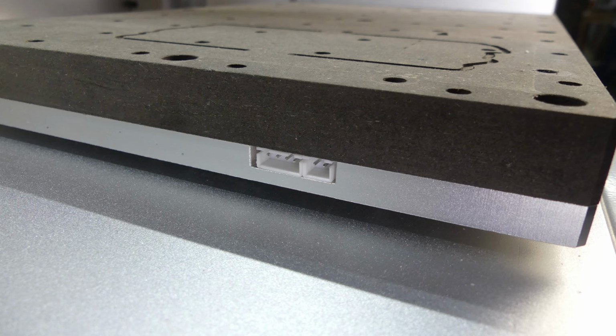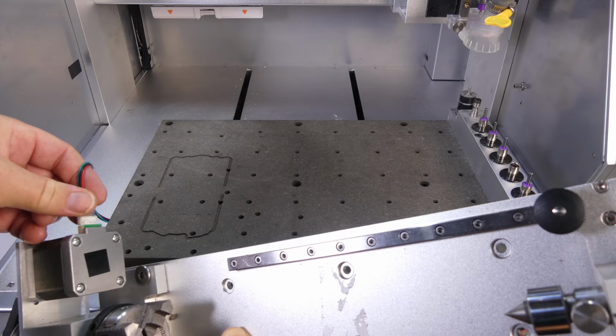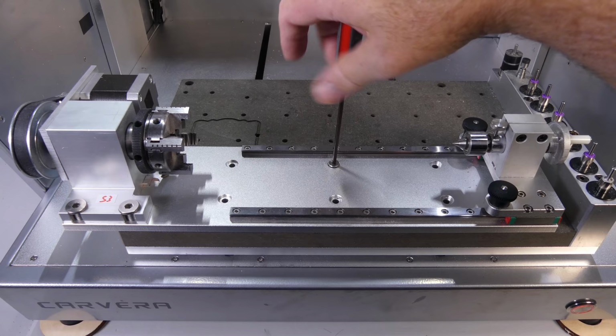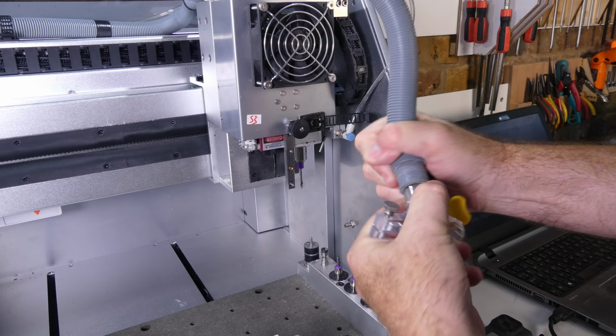There's a socket for it on the side of the table bed. The cable's plugged in and then into the stepper motor. Then it's attached to the table with six screws. The dust collector interferes with the fourth axis, so it's removed.